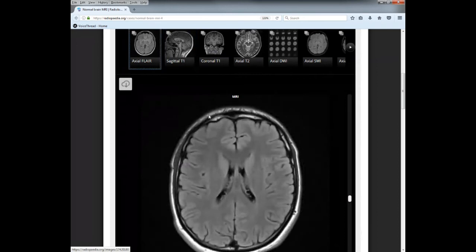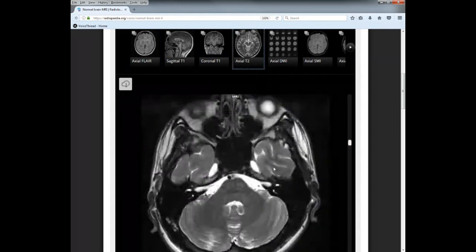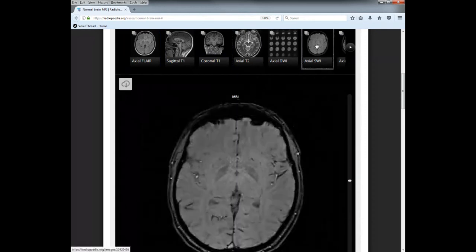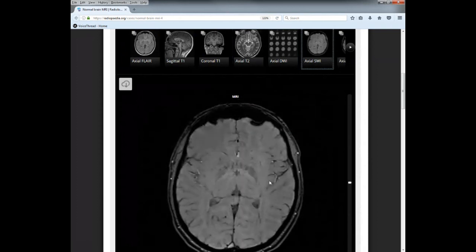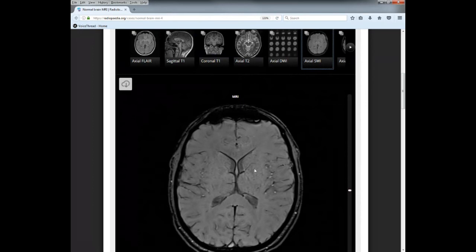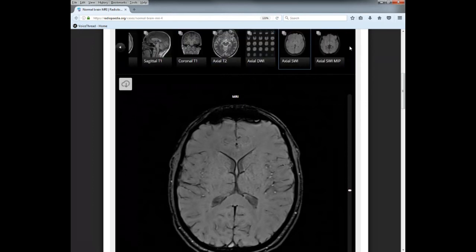But as far as the axial goes, when I start discussing axial anatomy on this particular study, the T2, it's crappy. It's not easy to see the anatomy on the T2. This SWI, again, who knows? I have no idea what that means. It's not very clear to see the distinct anatomy, and there just isn't.